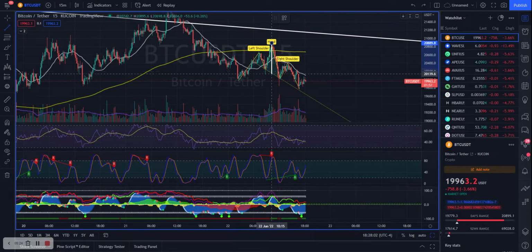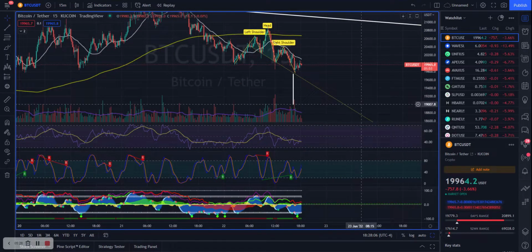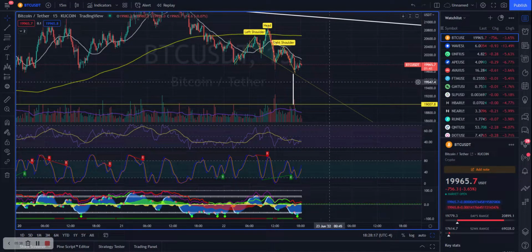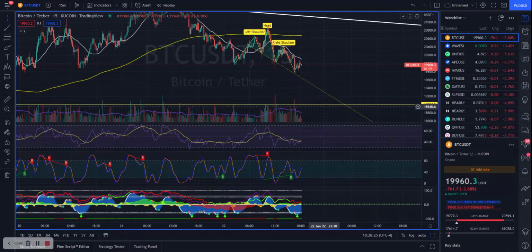The measured move of this, a smaller move, would bring us down to 19,000. So, there's smaller moves within larger moves. And they're all patterns that will be tested throughout the price action. So it's good to analyze what we got going on here to see if price does something, then what will happen, or at least what is probable that will happen next. So, this is a quick overview of what we got going on, left shoulder, head, and then the right shoulder here. This is the neckline.